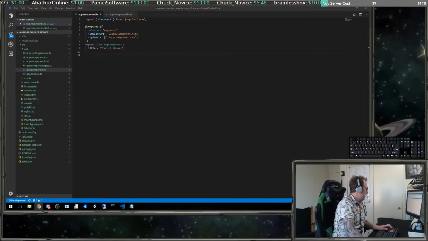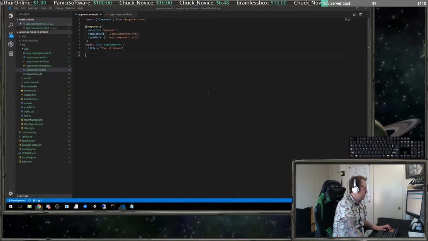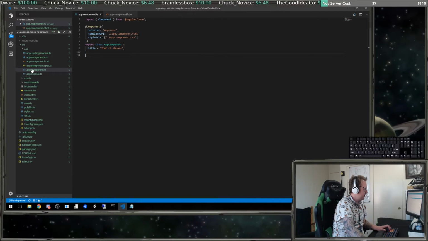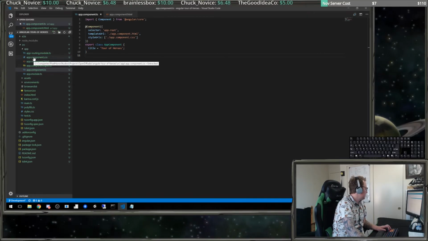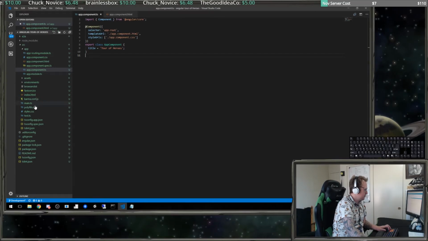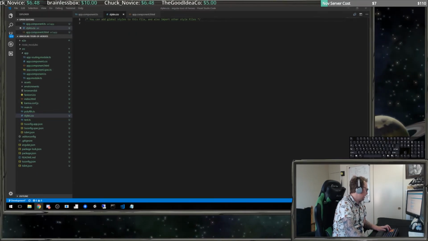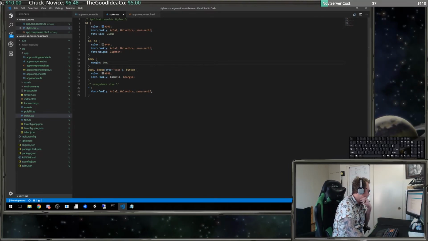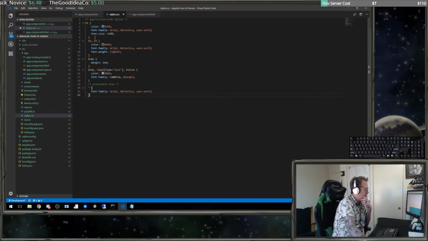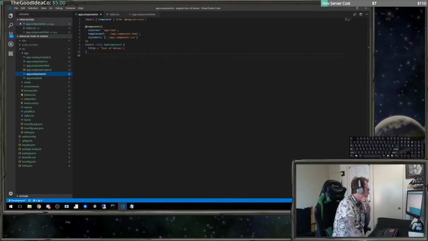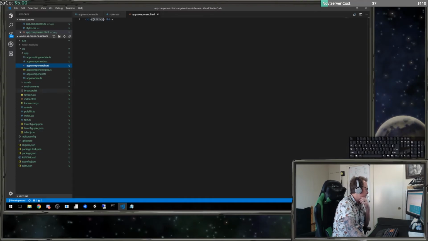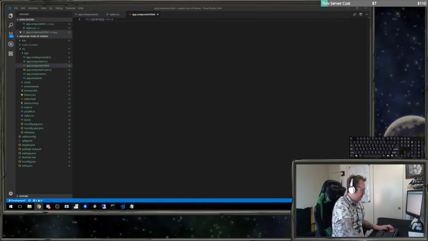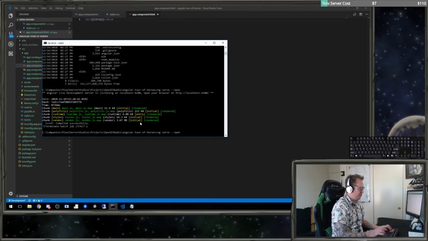So the next thing is that for consistency, it gives me just a little bit of styles. So inside of the styles CSS for this bit, here, this is the application-wide styles. We're going to add in just what the tutorial has given us. When we're done, we're going to look at our components TS, which looks right. We're going to look at our component HTML, which looks right. And we're going to look at our style sheet, which looks right. And then we can take a look at what we've created over here and do an ng serve.